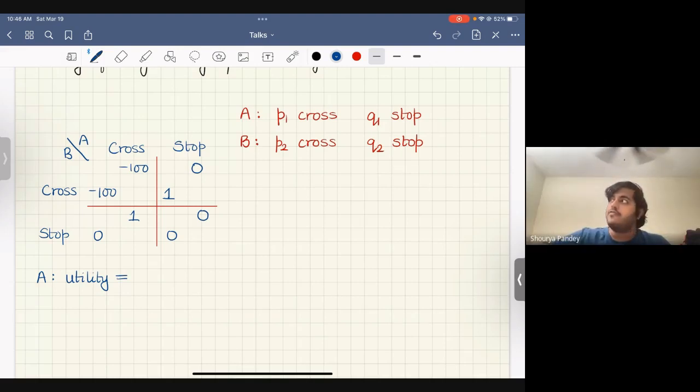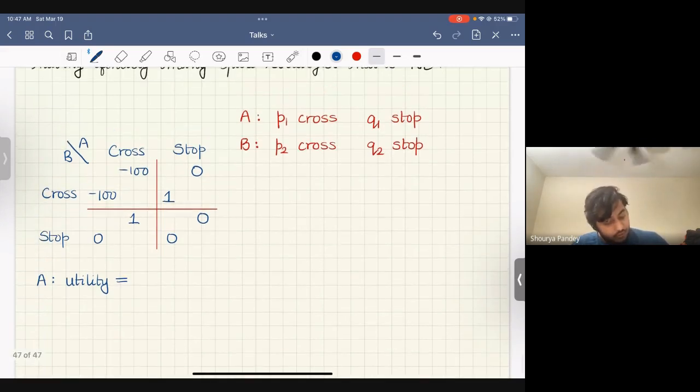But if everything is mixed, then that may not be true. It could be that both strategies are mixed, in which case it may not be true that it's best to be deterministic. In fact, we'll see here that such a case will arise. So what is the utility of A here? Can someone just tell me what the utility is for this strategy?